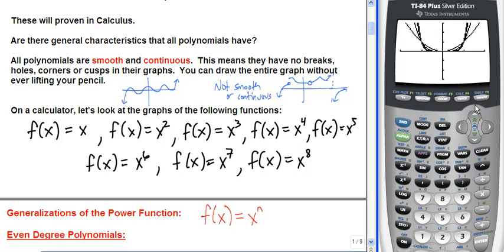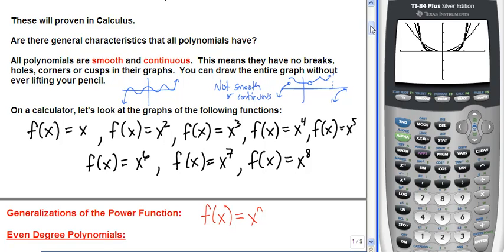So now let's take a look at the end behavior of these graphs. They go up on the left and up on the right. So as x goes to minus or plus infinity, the y values go up to +infinity as well. So they go up, up on both sides. Also, as the power increases, the graph gets flatter down here at the bottom near the origin, and then rises up much steeper going up towards that infinity.